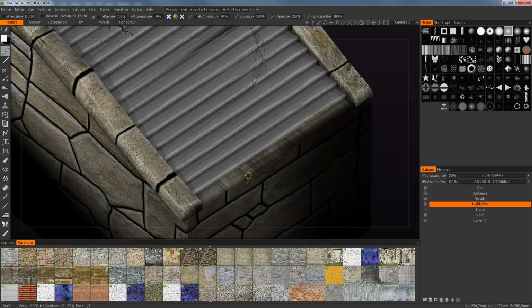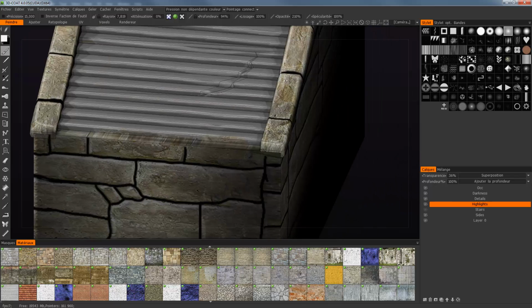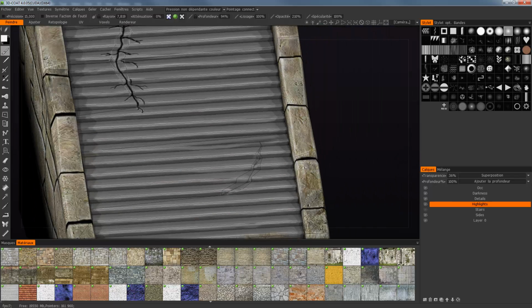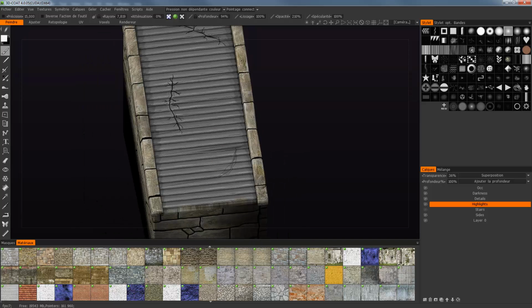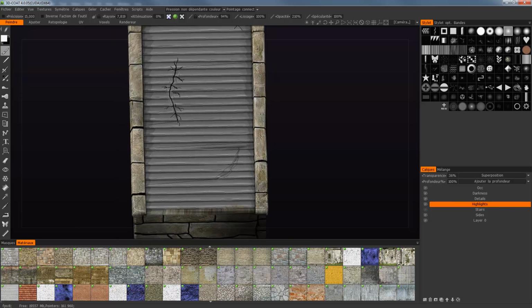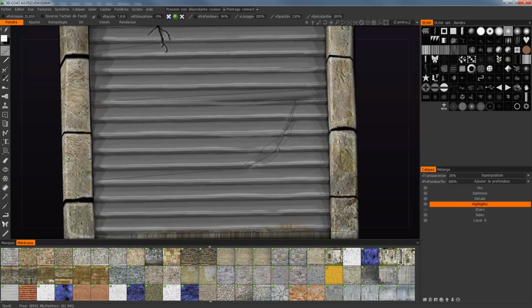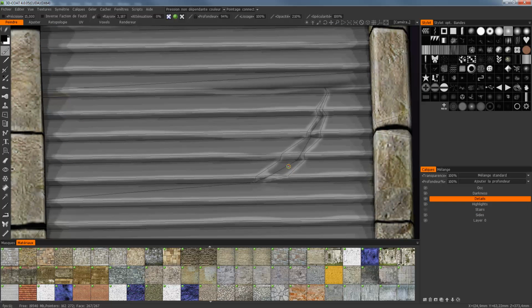So for big parts made of multiple assets, like big buildings, for example, if I decide to make a church or a castle, think of making different parts of the assets, and you have to texture everything one by one, so it costs time. It needs time to be good and to gain precision.